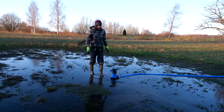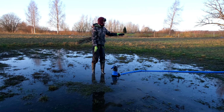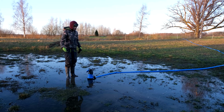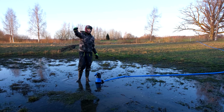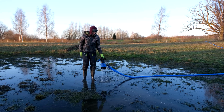So I think it's finished. I don't think it's gonna suck anymore. It's leaking back now because, you know, at some point the pipe has to leak everything back in. It cannot push anything up, so it doesn't suck air. So we're just gonna bring it now, try to bring it at least to the ditch that's behind the goat house that's full. See if we can empty that, because that's also, you know, a big cause of the water.